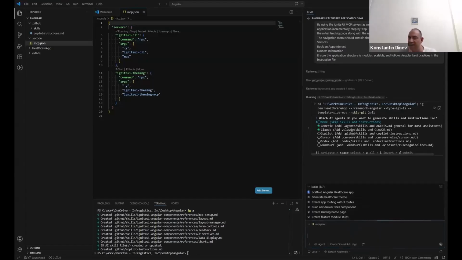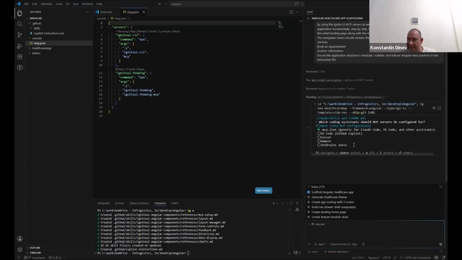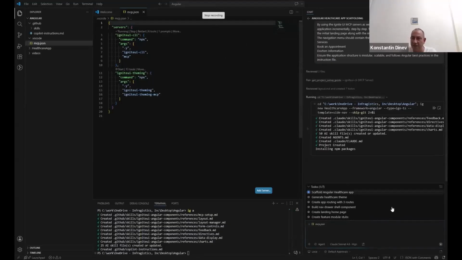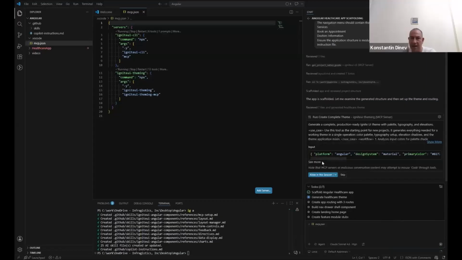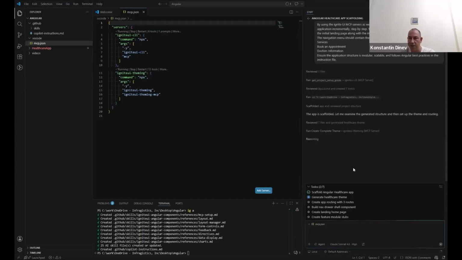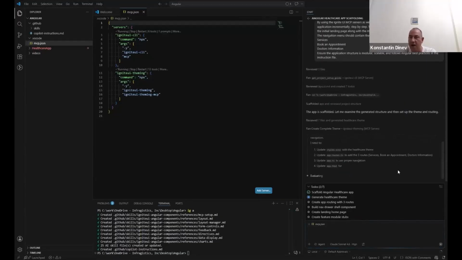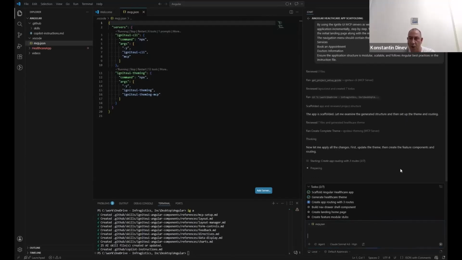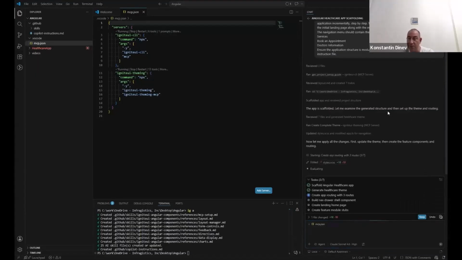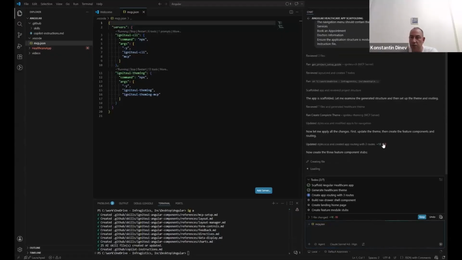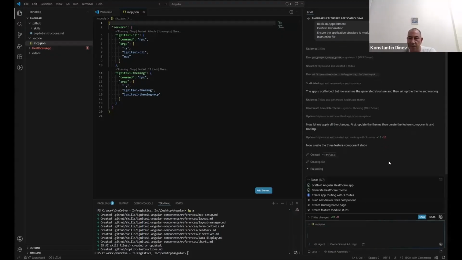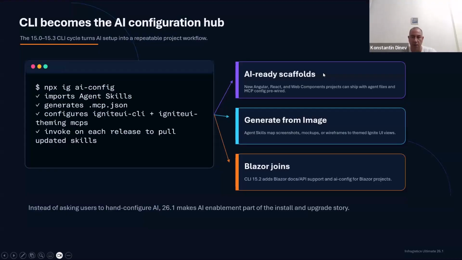And as you can see, because it fired up a command that actually asks a walkthrough for configuring MCP and agent skills, it even prompted that UI for the agent workflow. In this case, we didn't need that, but it continued with scaffolding the healthcare application that it was asked for in the prompt, and it continues to do work. And by the way, you can see that this is not sped up a lot. It's doing work pretty fast, and on each turn, it's actually asking a different tool, like the Ignite UI theming MCP server.